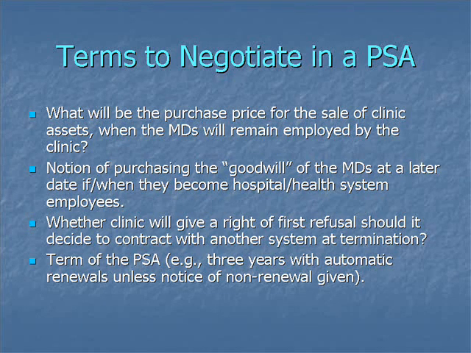Let me give you an example. Let's say that you have a community where there's a small community-owned hospital and a group of doctors, and they decide to do a PSA. So the small local hospital buys the assets, the doctors stay employees of the clinic, and they work under the PSA. 3 years later, the term of the PSA is up, and the doctors are not required to go to work for the hospital.